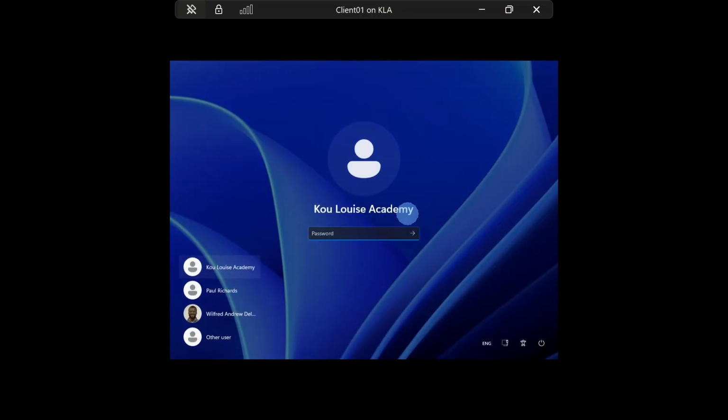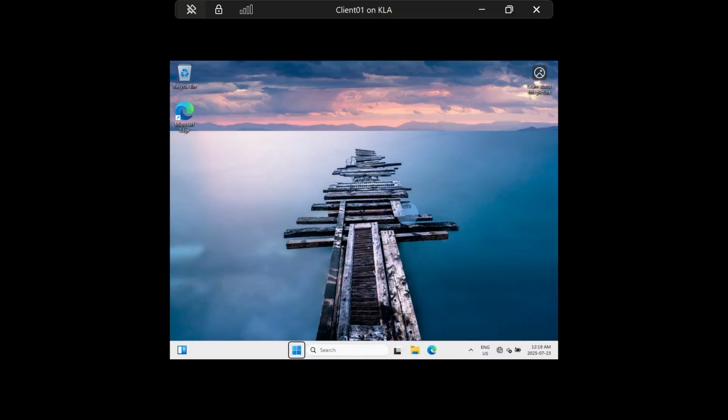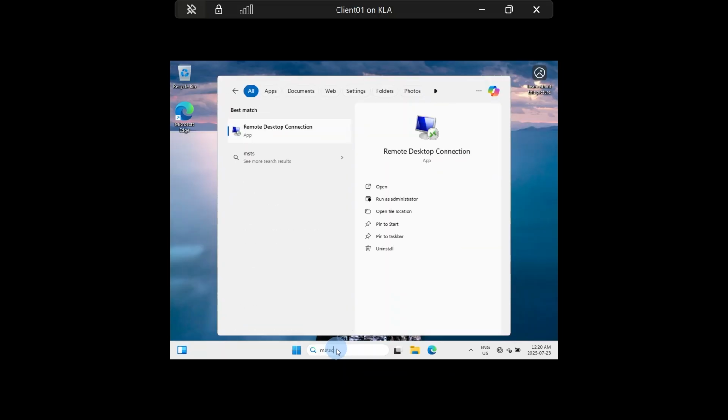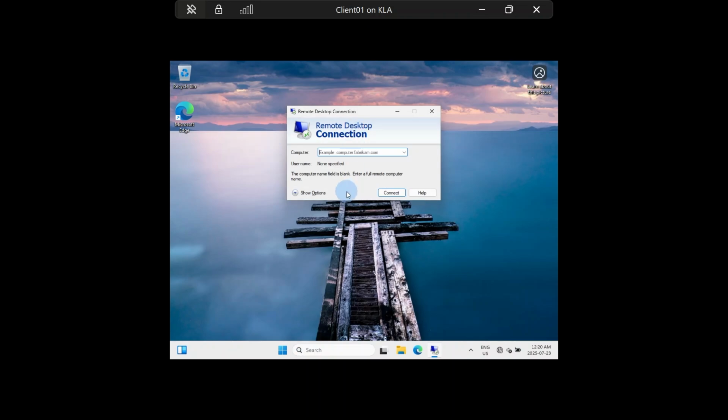So now we'll put in Louise's password. And then when I log in with Louise's account, I can come in the search and put MSTSC, and I will click remote desktop connection, and I will put the server name DC01. Okay, for Paul's login, we put in the host name, which is DC01.